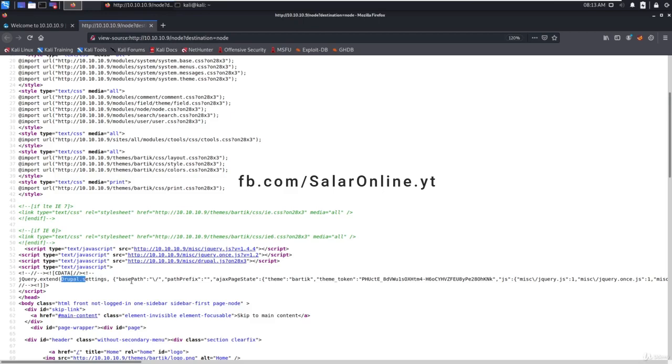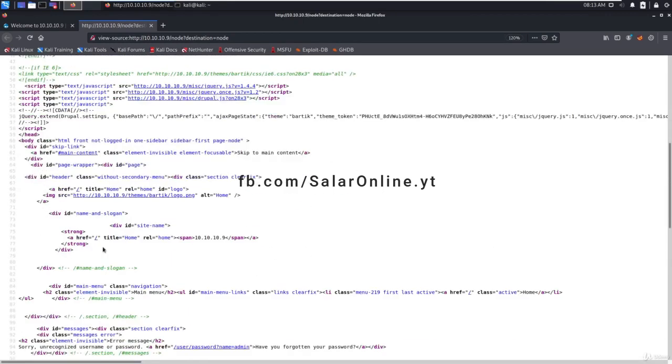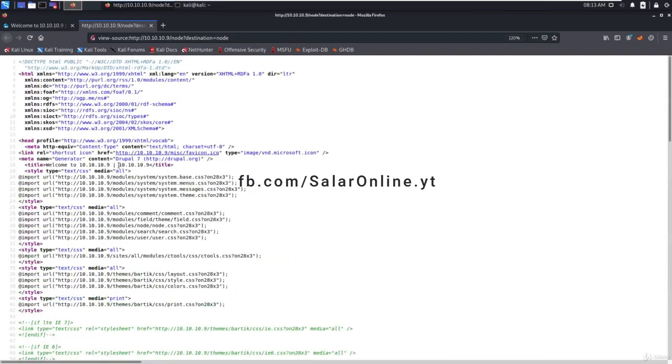Drupal is a free content management system, just like WordPress. If you want to check whether it is Drupal or not, you can see here the meta name equals generator, Drupal 7. This meta tag contains the Drupal information.